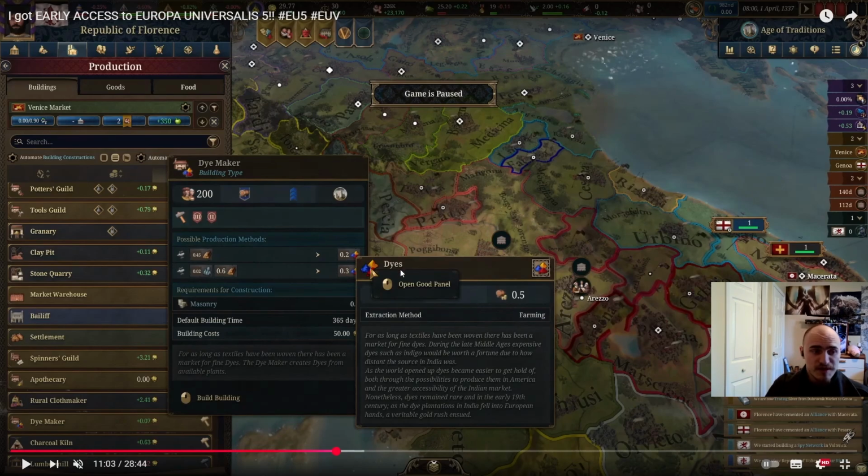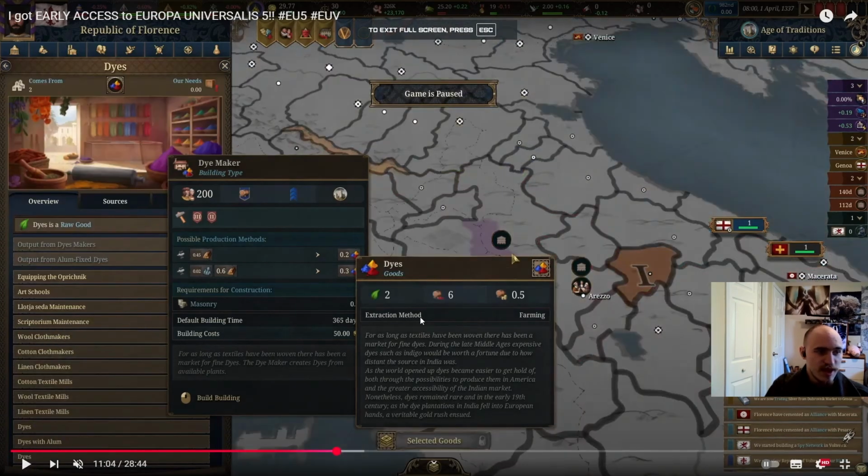It is a resource on the map, and as a result, when he hovers over it, it brings up this big UI that talks about how much it weighs, I believe, the 0.5. Yeah, I think that's its weight. And then it tells you a ton of information about it. Extraction method, farming. So it even tells you what style of building is required for it, whether it's a mine or a farm, because I believe alum is a mined resource, for example. But here he can click on the goods panel and it shows him everywhere that it is being produced.